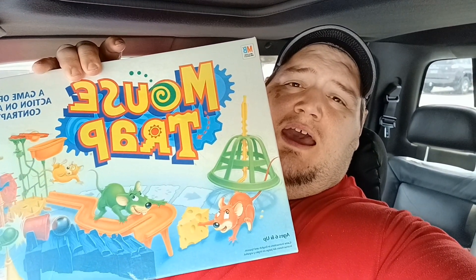I did pick up the Mousetrap game at Goodwill. If you've been watching the channel you know I've seen other Mousetrap games in other stores. I've been looking for the 80s version, but this 1999 version is pretty close. I remember the first time I played Mousetrap in the 80s — I was probably 10. Somebody brought it to school and I thought it was awesome. I've been obsessed with it ever since.